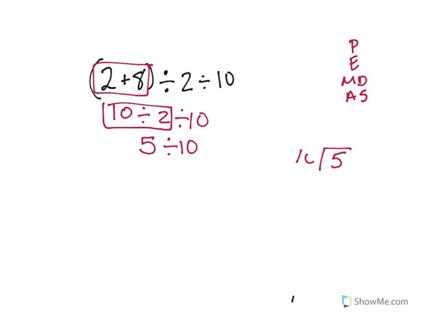So that looks like 5 divided by 10. Not to be confused with 10 divided by 5. 10 doesn't go into 5, so I'm going to add a decimal 0, bring that decimal up, and 10 will go into 50 5 times. So that means that is going to be 5/10. Okay, one more problem.